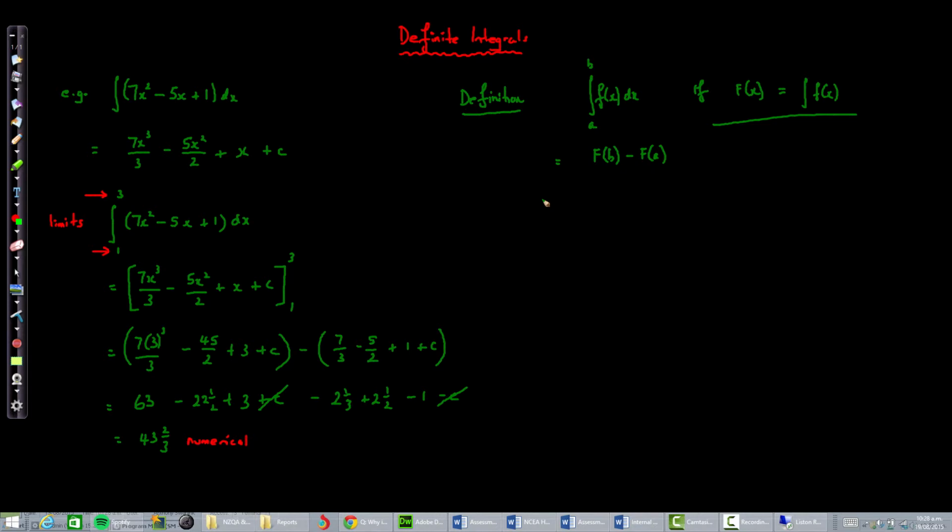Alright, so let's have a look at another example, something where we might be using a little bit of trig work. Let's go with the integral between 0 and pi over 2 as our limits, of 2 sine 4x, and let's make it a little more complicated, minus cos x, and we're going to integrate that.